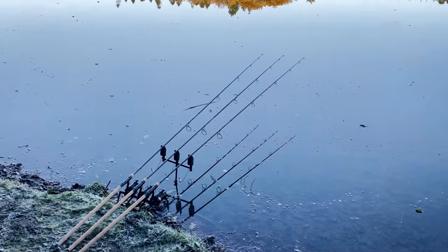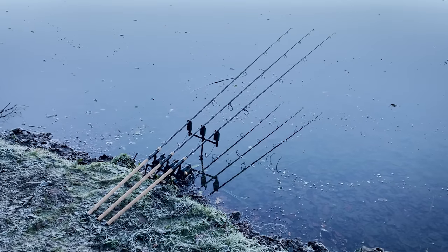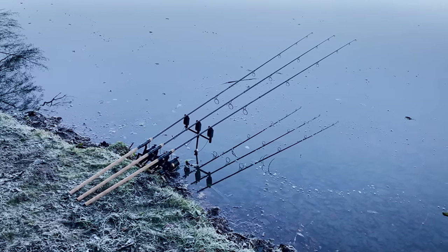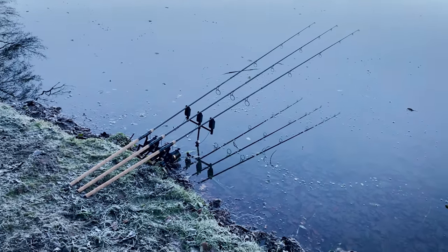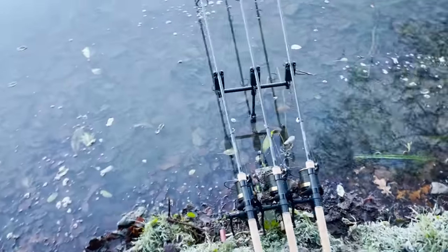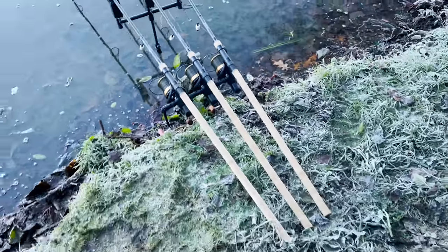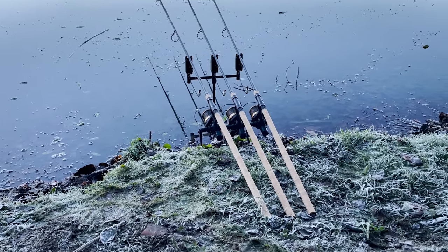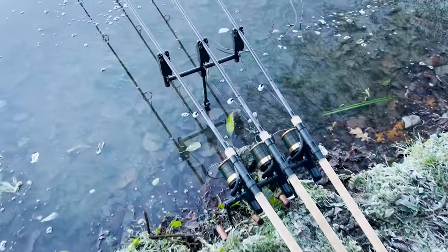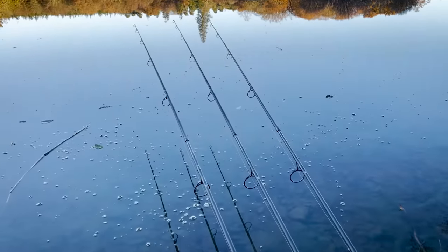All three rods are out now, going to three different areas of the lake at different ranges. I'll keep recasting them every 25 to 30 minutes. No doubt I'll get questions about these rods — they are absolutely gorgeous and coming out very soon. These are the CrossCast Traditionals, 12 foot, three-and-a-half pound test curve. I thought I'd be chucking some big solid bags today, which is why I've got the three-and-a-half — it gives me the option. They have a nice cork handle and a very slim profile blank. We do these in 10 foot, 12 foot, and 13 foot as well.